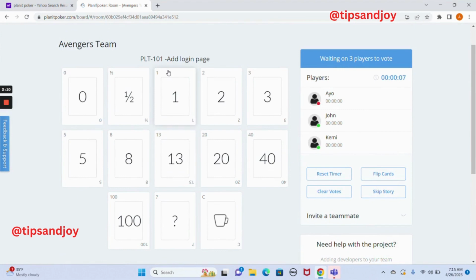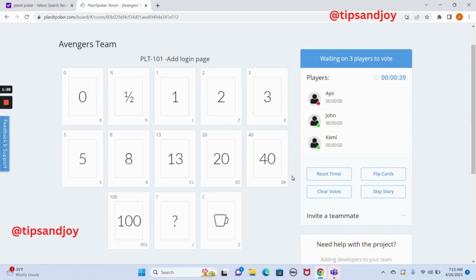So we'll read the story. Usually, people have two screens open. One screen is showing the user story, and maybe this link is sent to the team, and they can open it on their own personal systems. So you would read the story, explain all of it, and then when everybody's confident that they have what they need, they understand the story clearly, then people will start voting.